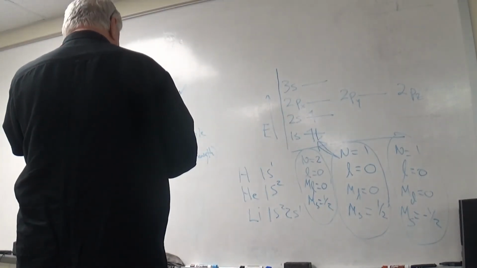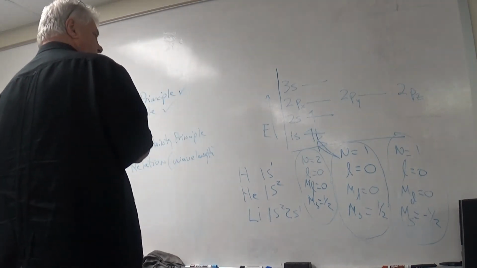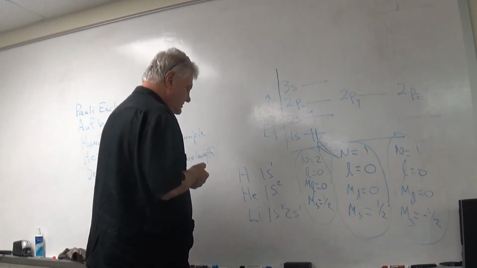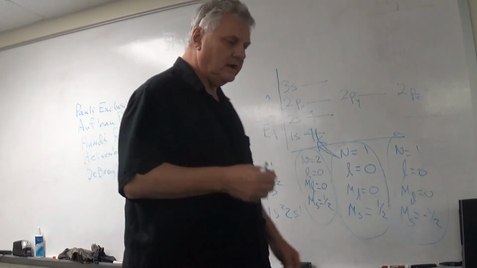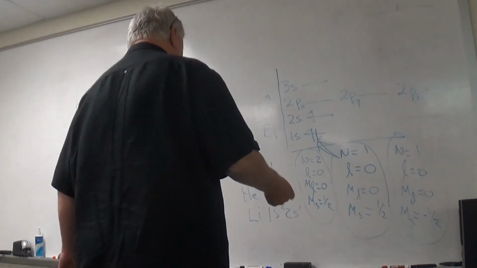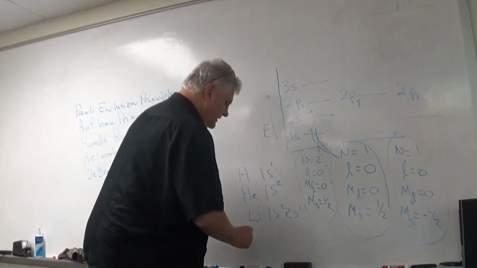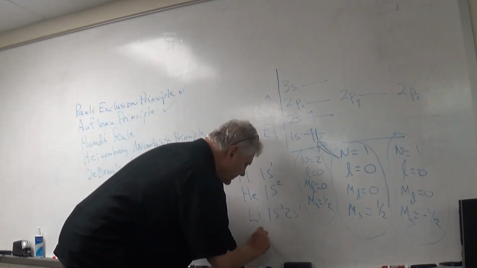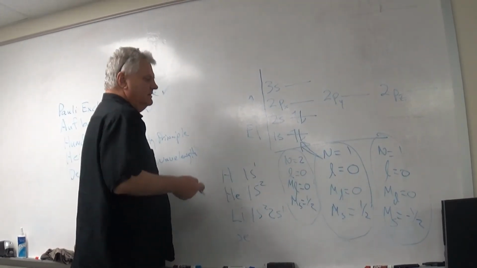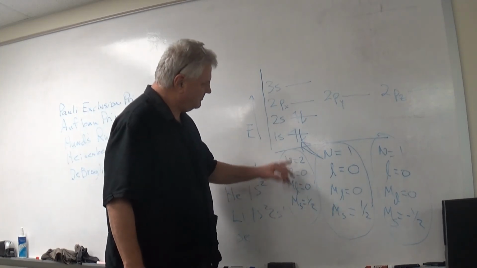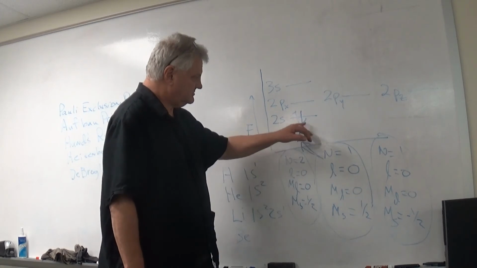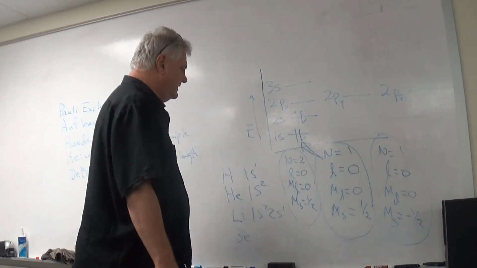Now, it's going to be a while before we get to the p orbitals on your periodic table. Okay, next in the periodic table, of course, is beryllium. It'll have 4 electrons. I'm kind of running out of room here. Beryllium, well, we could put another electron here with the opposite spin, and again, it'd have 3 of the same quantum numbers as this one, and then at least one quantum number is different, the spin quantum number, and so it has a unique set.